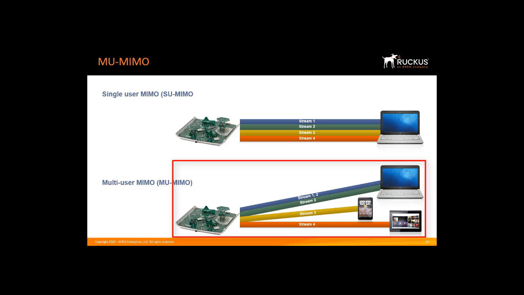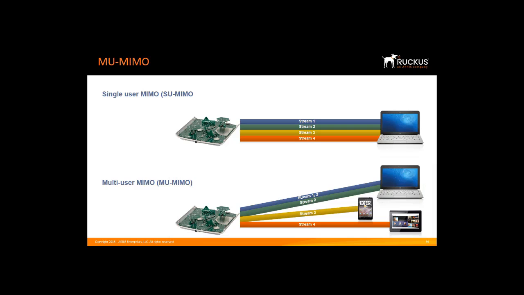I can send 2 streams to my MacBook Pro, assuming it has MU-MIMO capability, 1 stream to an older smartphone and another stream to a tablet client. In multi-user MIMO, I am splitting the streams. This is very different than single-user MIMO. Everybody is getting 80 MHz, for example, but they are splitting the stream. In OFDMA, they are getting different chunks of the spectrum, which are divided up into resource units, or RU tones.